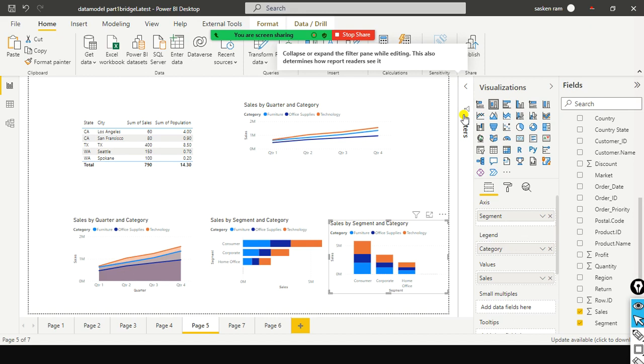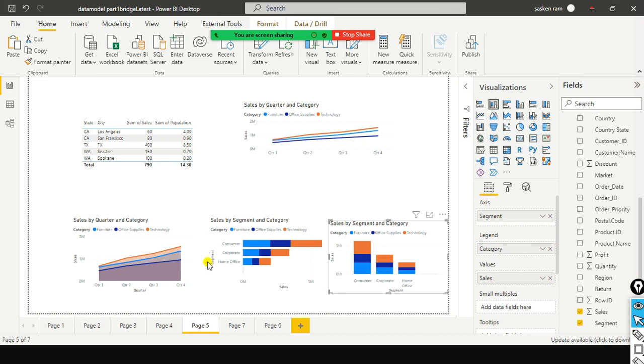Either you can use a stacked bar chart or you can use a stacked column chart. Now the question is, when should I use a bar chart, and when should I use a column chart? It's a pretty simple thing. These are categorical values: consumer, corporate, home office. Segment is a column name, and this column has categorical values. It is not a quantitative variable, it is a categorical variable.